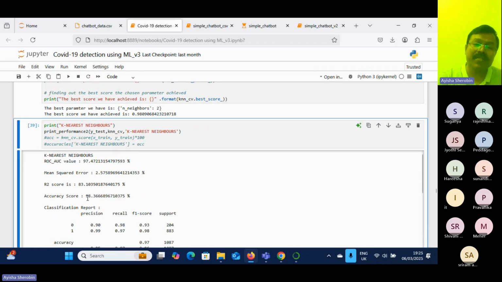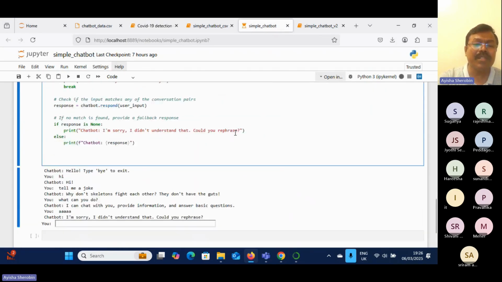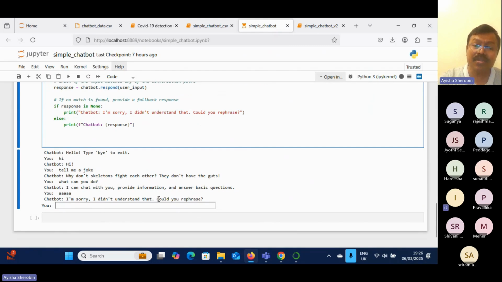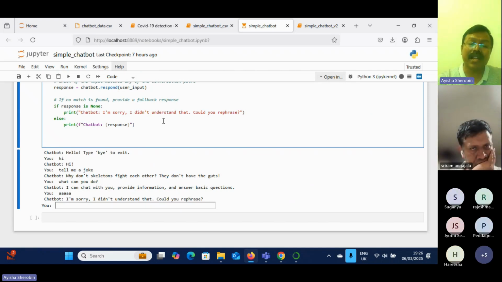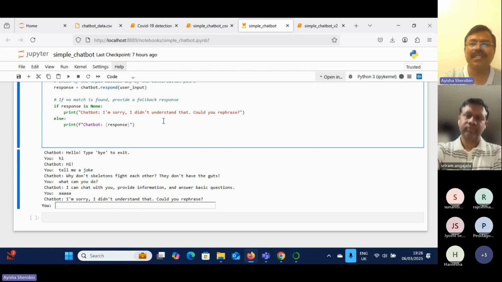Then only I can implement. Means we have to measure as a tester. Suppose you are giving some wrong information, then it should say, I didn't understand. It should not give any harmful outcome or unwanted information. Or even suppose I'm typing something which is not available there, it should give the proper answer: sorry, I couldn't recognize. It should not give anything other than invalid answers. Make sense? So this is the purpose of our testing.